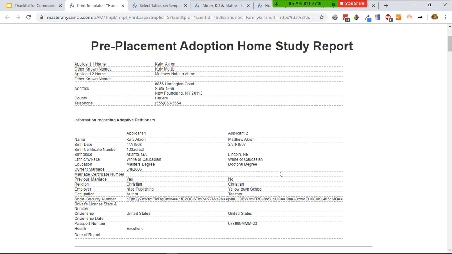And then my understanding is a lot of times home study templates are done in Word. So there's a couple of options for you: to set up a template for this demographic information in SAM to get you started. So again, there is no copy pasting. And I'm curious how you guys do that today, Heather. How does your team do the home study?